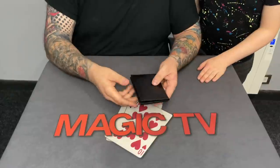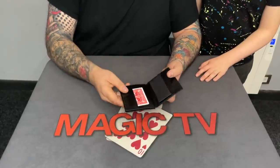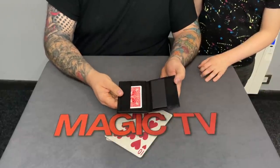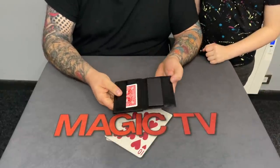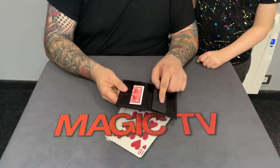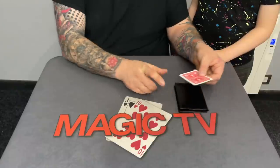Okay, Ryland, I've got a little wallet here, yeah? There's an envelope inside the wallet. Now, I would normally have a £20 note in here, but you spent it. But if you get this right, you're going to win £20. Okay, that'd be pretty cool. You like money, don't you? Yeah. So we've got a wallet and we've got an envelope. We'll get back to the envelope. The envelope's fairly important. And as well as that, we've got these playing cards.